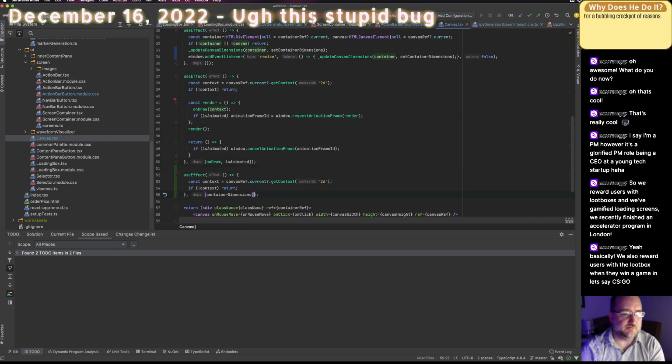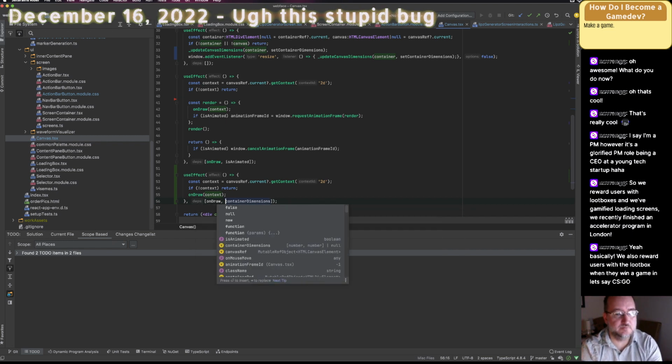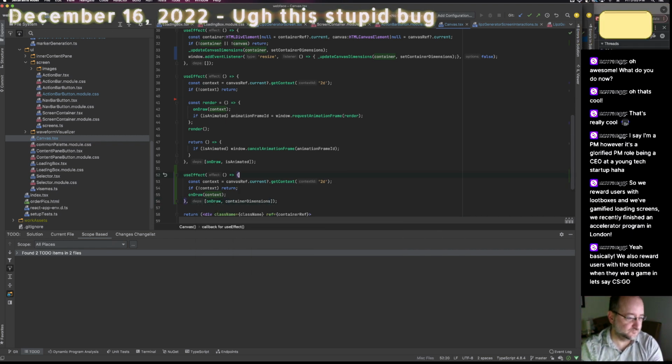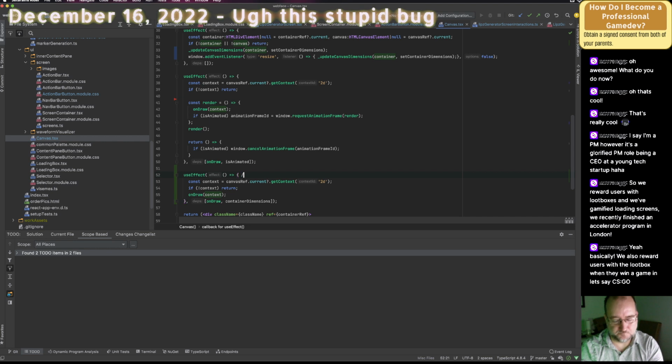I think I'll also check for is animated. No, don't. Just keep it simple. Okay, just do onDraw context. And I will also need to set this down here for onDraw. Handle redrawing after canvas dimensions are updated.